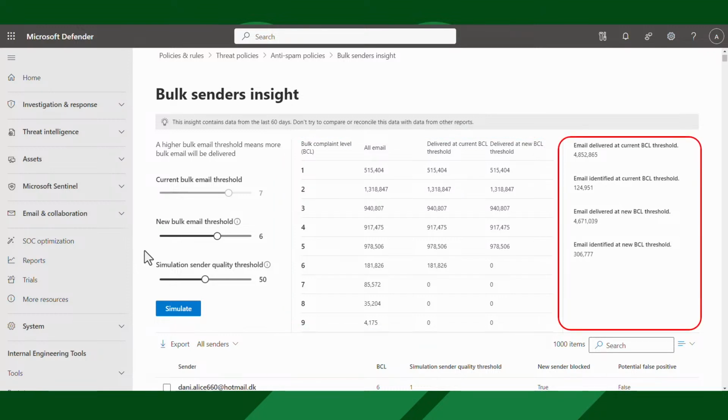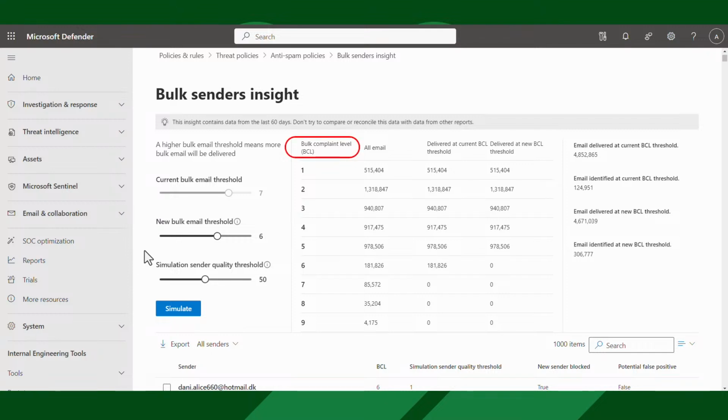And if you look at the extreme right, there you have a section which is an aggregate view of all of this. It says that, hey, at this particular bulk email level, you'll be getting so many emails and so many emails will be blocked. And again, it gives a futuristic view as well, saying how many emails will be delivered with the new bulk threshold and how many will be blocked, and so on. And BCL is this bulk sender level? Yes, it's the bulk complaint level. Complaint level. Oh. Yeah. So basically that tells how bad or good that particular bulk sender is among the whole population.